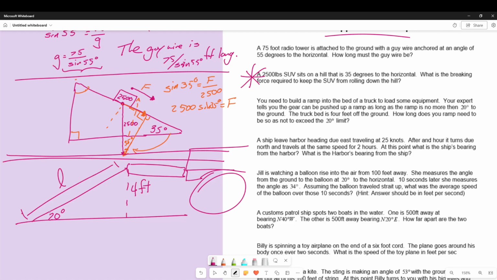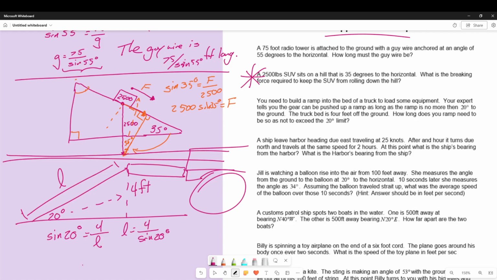Well, we have a theme so far of sine questions here. In reference to that 20-degree angle, that 4 is the opposite side, and that length that we want is, again, a hypotenuse. So we know the sine of that 20 degrees is equal to 4 over the hypotenuse that we want. And then just multiply both sides by L, divide both sides by the sine of 20 degrees, and we have an exact value.